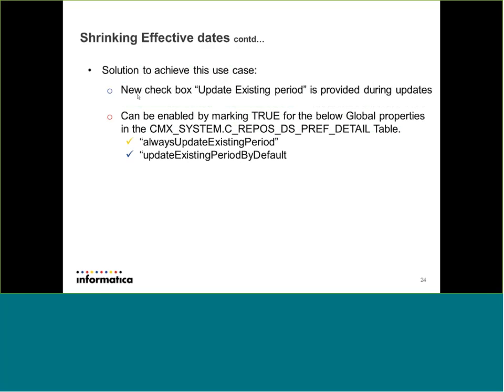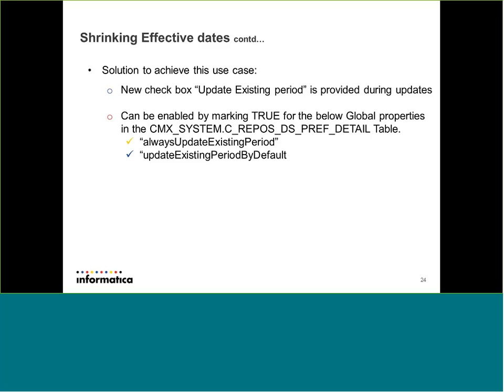There will be a new checkbox, update existing period. This will be available whenever you open a record in IDD. These are applicable only for the existing records. That means whenever you are trying to update a record, you will have this property available. If you are inserting a new record, it doesn't make sense to have this, because we are inserting it, not updating it.